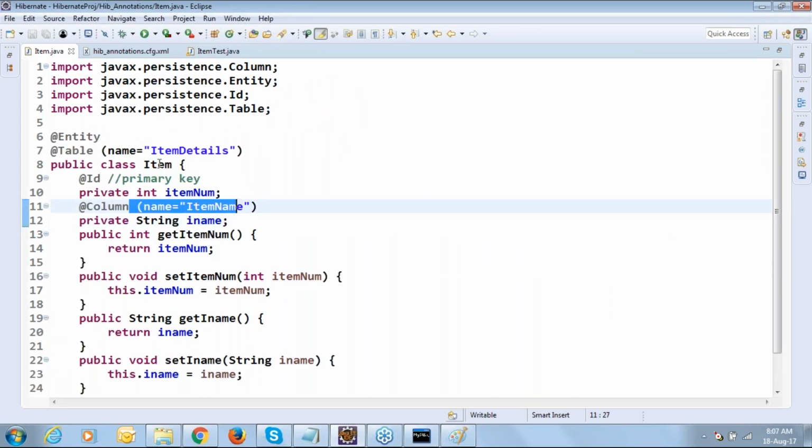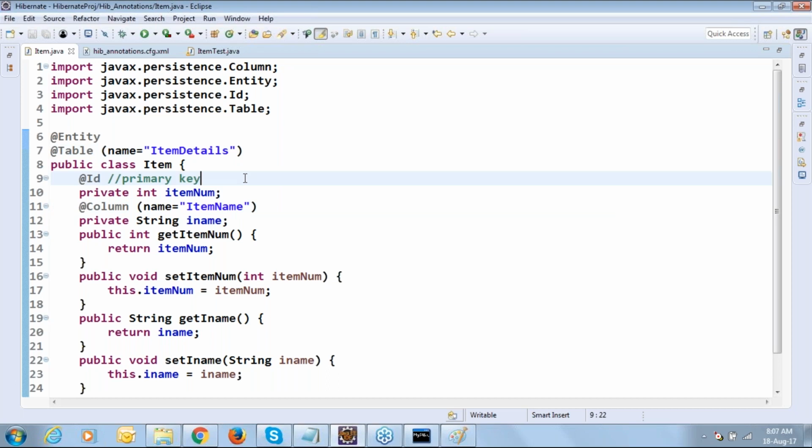But the column name is item name and table name is item details. Okay, clear with these annotations? Jyoti, Himabindu? Monica, Soumya? Swati, Vinila? Yeah. Right.